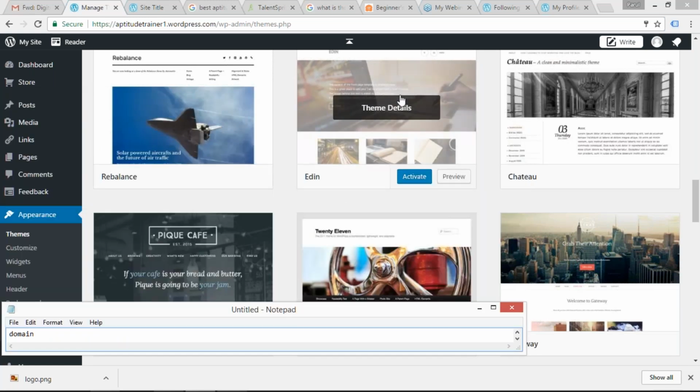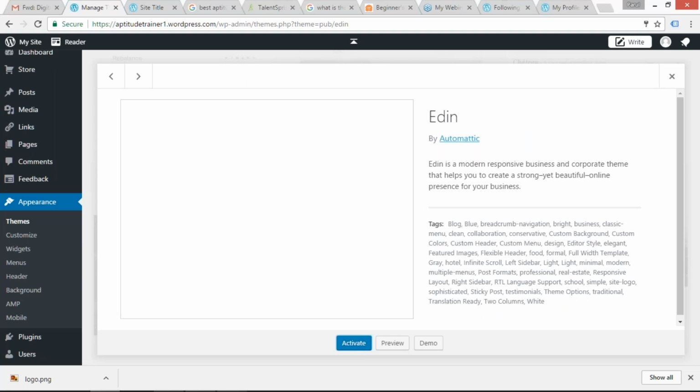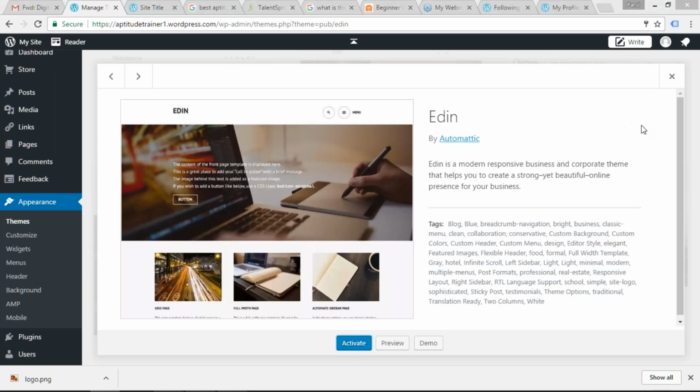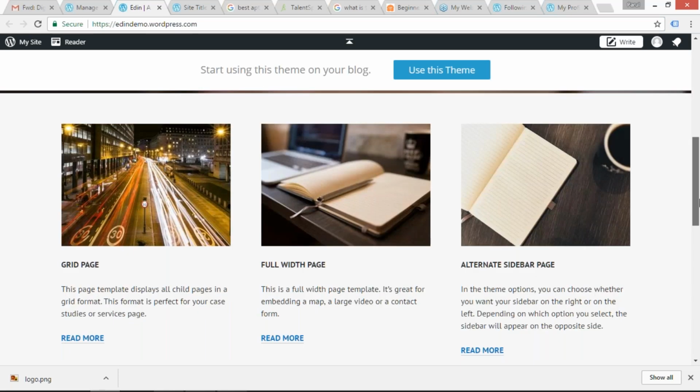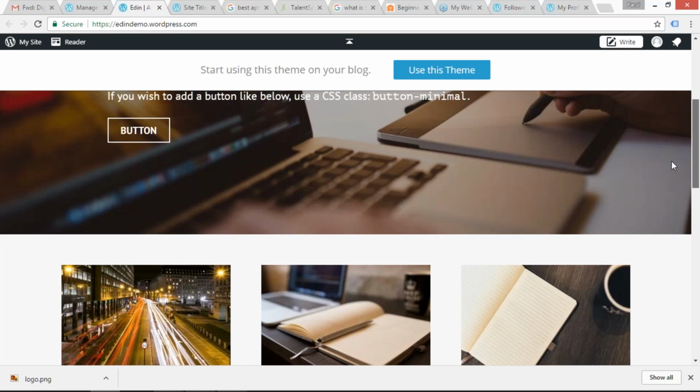Say if I click on this theme, out here can you see it shows you all the options, templates, and so out here you can see the full theme.